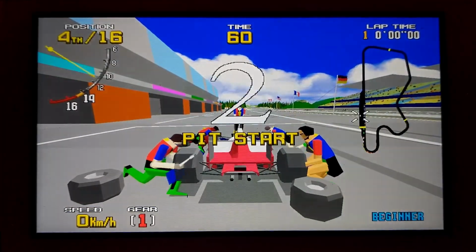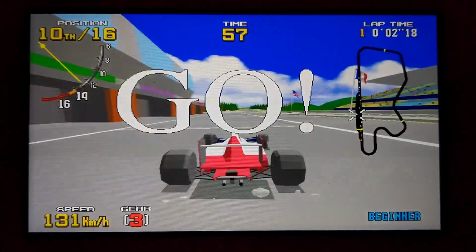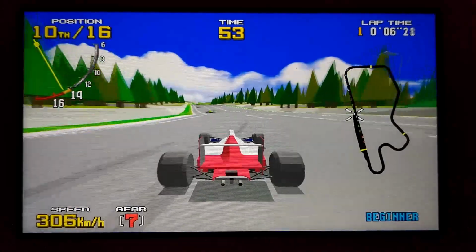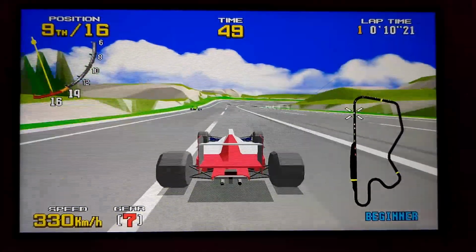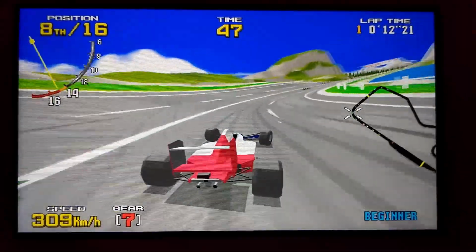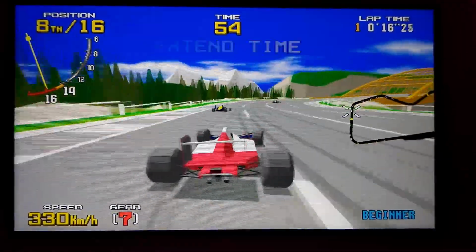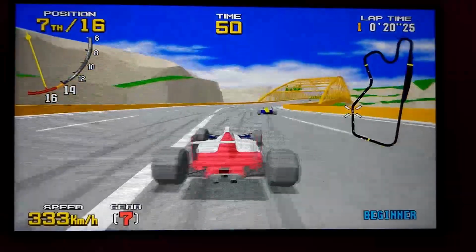Alright, this is Virtua Racing for the Nintendo Switch. Virtua Racing was originally an arcade game, came out in 1992, designed by Yu Suzuki with Sega AM2. So this is the same guy that brought us Outrun. And this was on an all-new 3D engine at the time, and it was pretty revolutionary for the time.